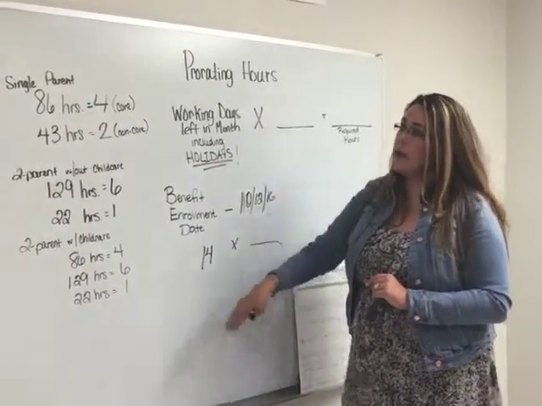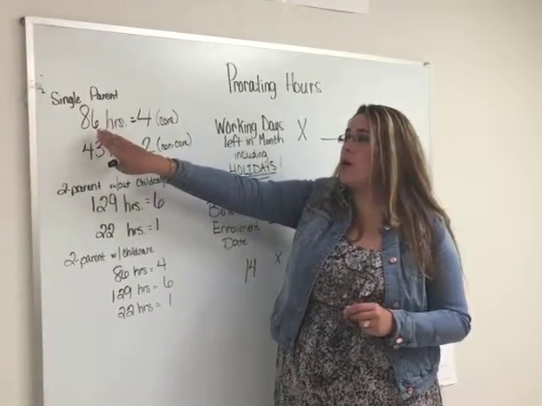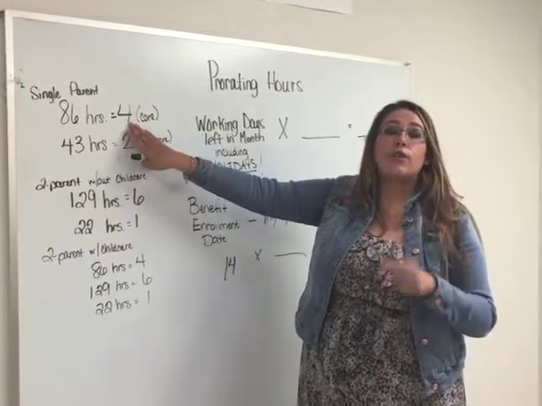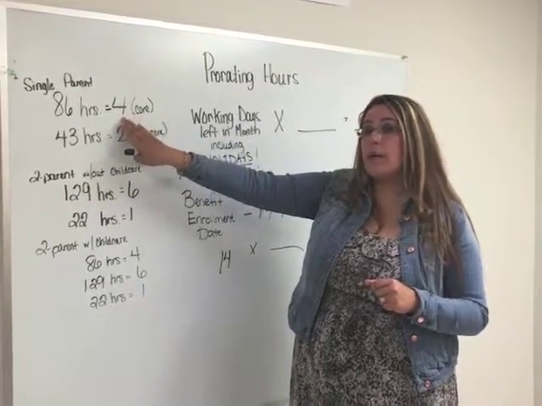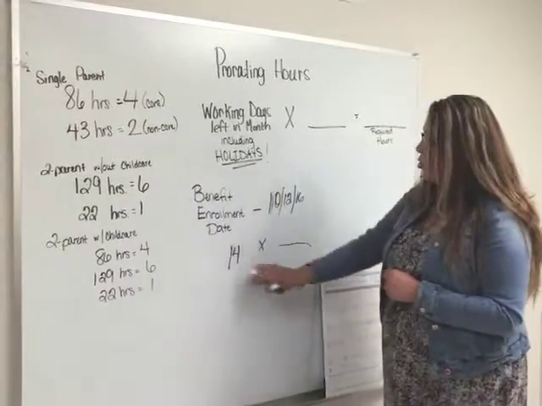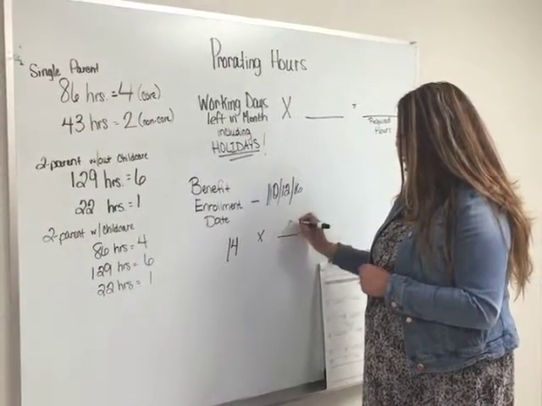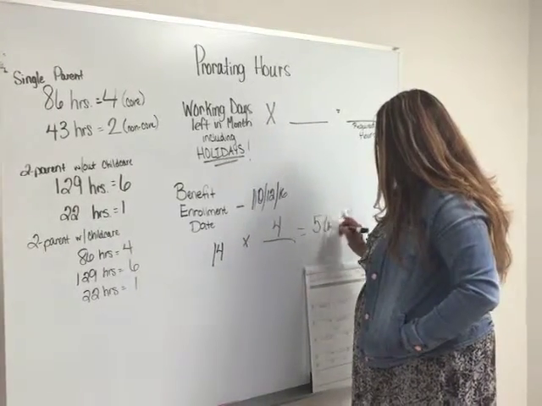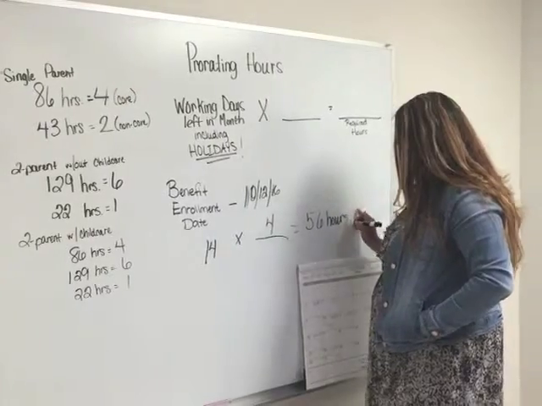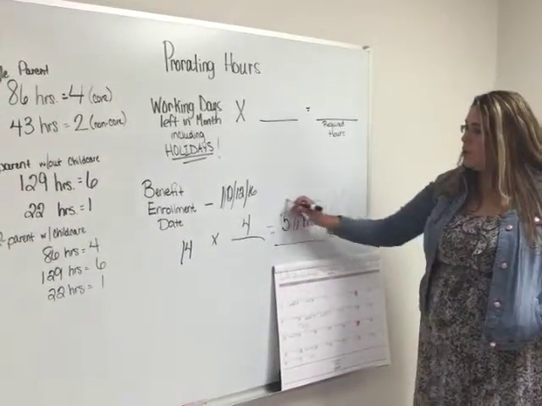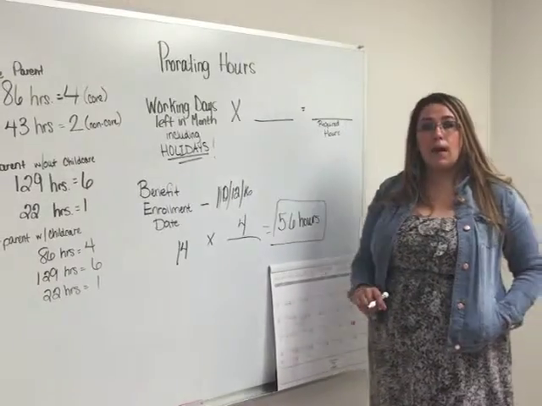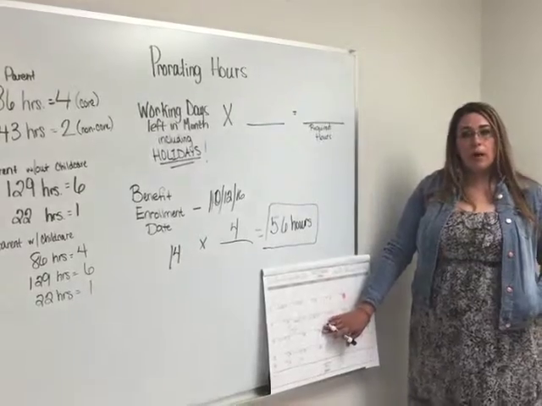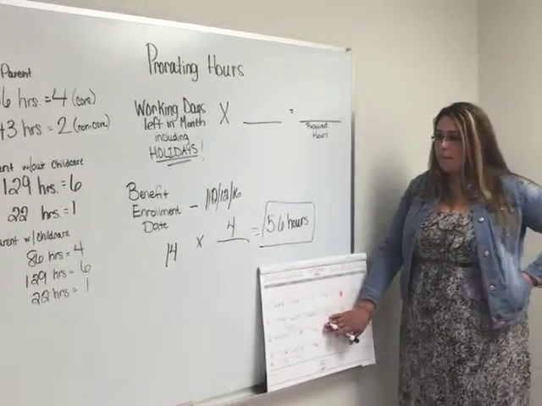And so in this case, we're going to look at, as I stated before, a single parent household with a child under the age of 6. Their average amount of hours that they would have to do per day would be 4 hours. So we would multiply that by 14, and we would get 56 hours, okay? So this would be the prorated amount of hours for this prorated month of October based on them getting approved on the 12th of the month, okay?